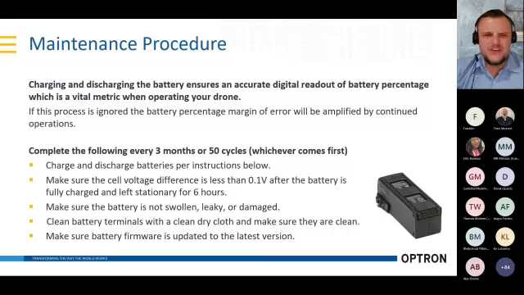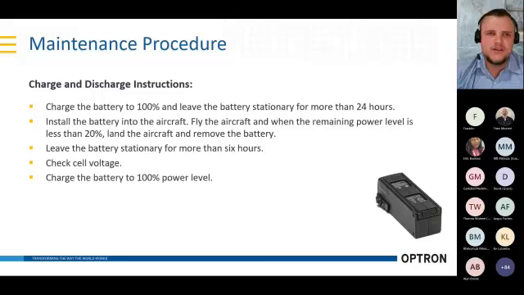Then visual inspections, obvious things that you can see: make sure that the battery is not swollen, leaky or damaged. I'm pretty sure you can see on a battery if something doesn't look normal to you. And then also after every flight, it's recommended to just check the batteries, check the terminals, and clean them with a dry cloth.